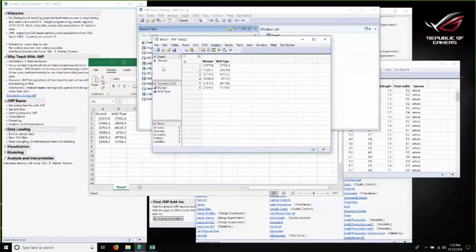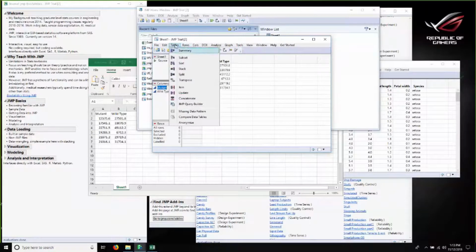Let's also look around and see what we have in our data table. We have columns. JMP's identifying this as continuous. So if I click on here, I can change it, I don't want to in this case, to another data type, to ordinal or nominal. I can also investigate a lot of other properties that way. So if I have something that's loaded incorrectly, with a few tricks I can easily change that by changing the type of data. Well, what we want to do is reorganize the data.